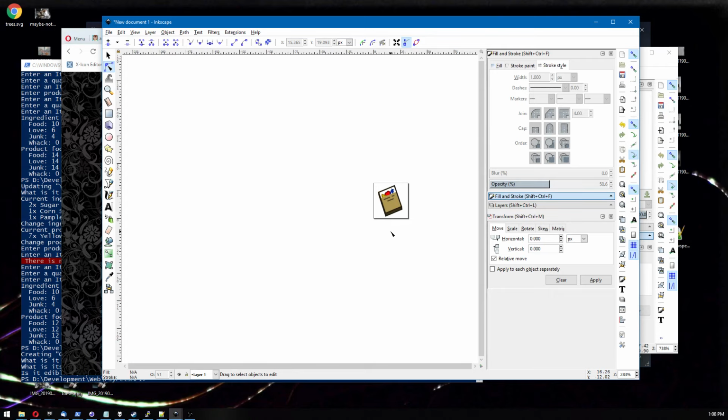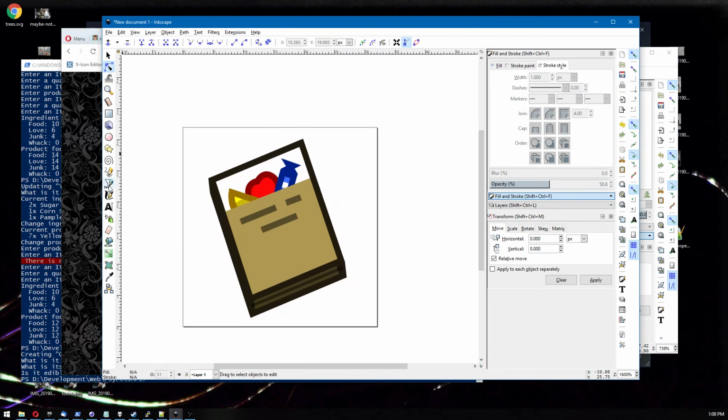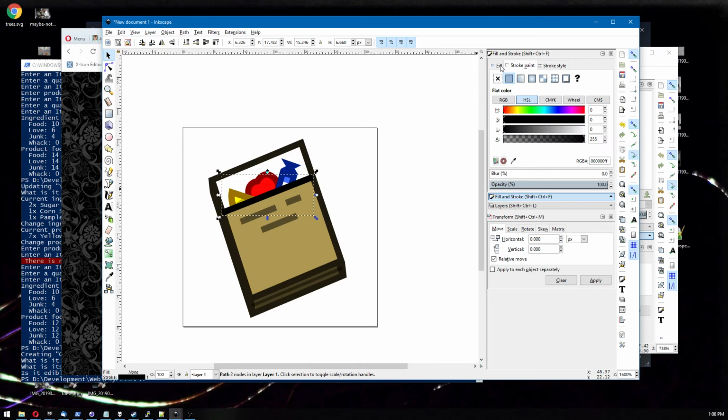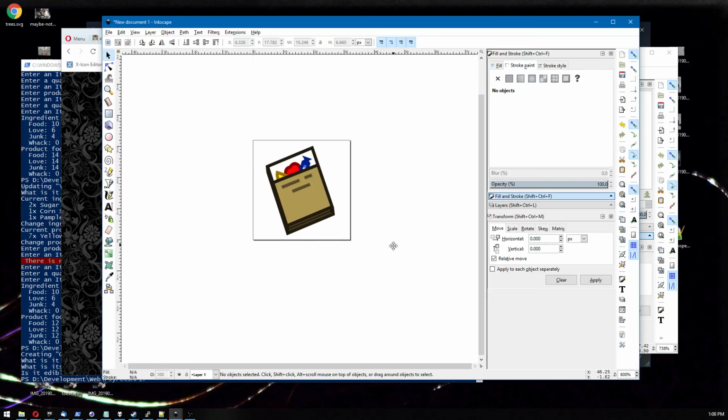Brown is kind of a lame color for candy making, isn't it? I don't know, it's a different kind of thing. I'm cool with it. I do wonder, do I want any kind of separator? This is where the snapping is actually useful, right? Do I want any effect like that? Let's see what that looks like. Makes it look too much, I don't know. Well, let me try something else.